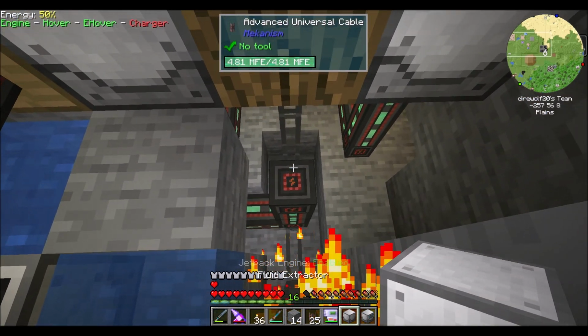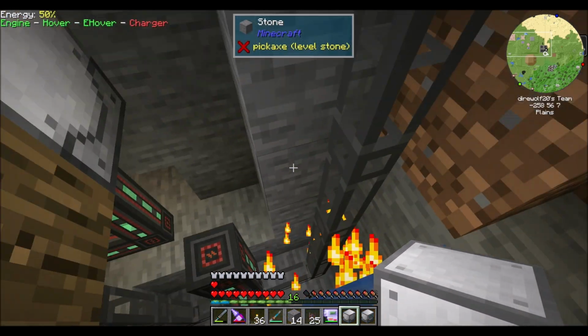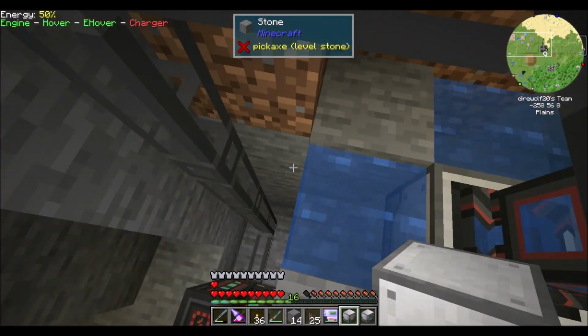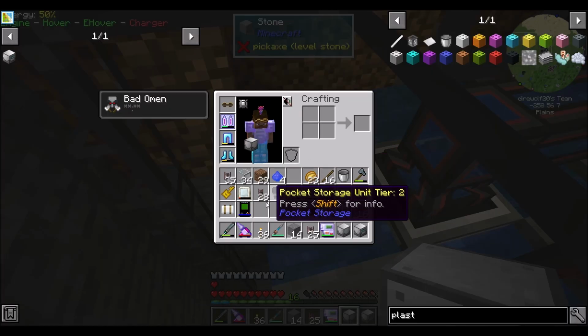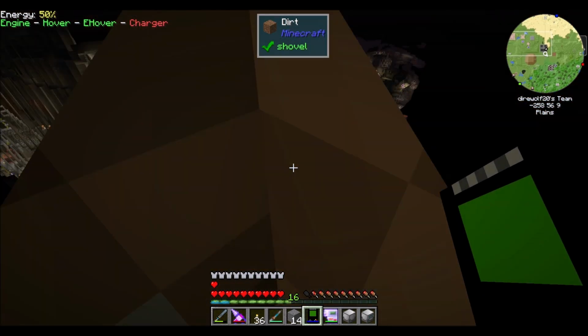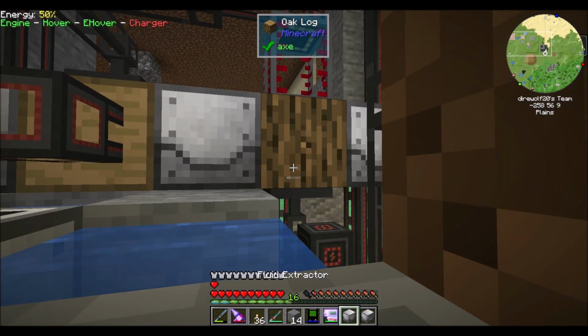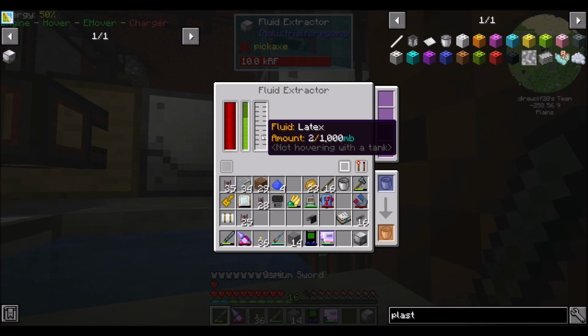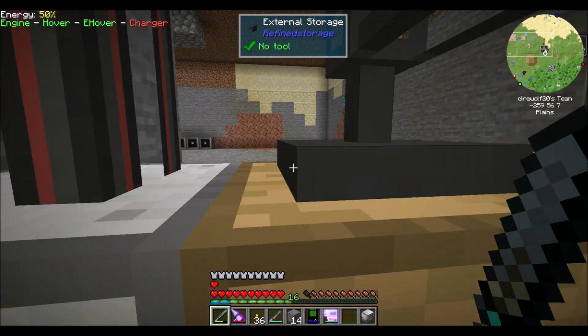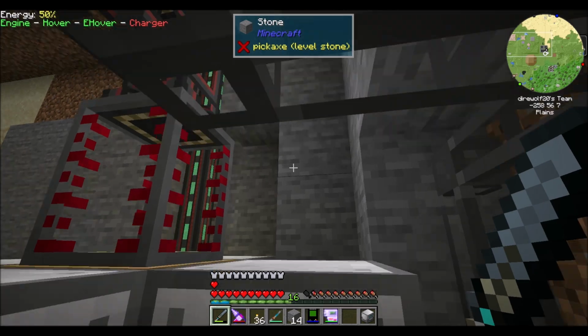And then that's going to be a tricky one to place, but I should be able to pull it off. Maybe. With my POW shrink. Fluid extractor. Now you're getting 2 as well? I think that's what's happening. Yes. So I don't know what the deal is with that. I might have just found an interesting little bug.